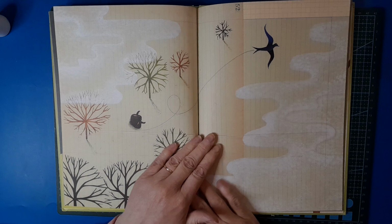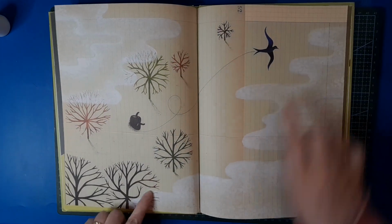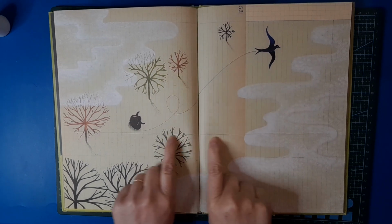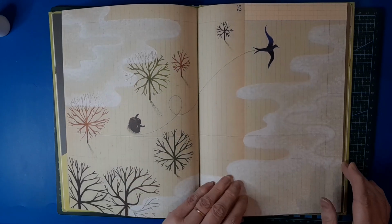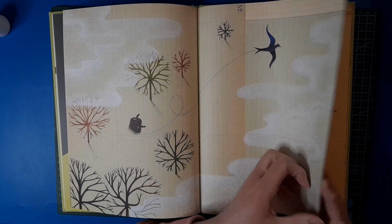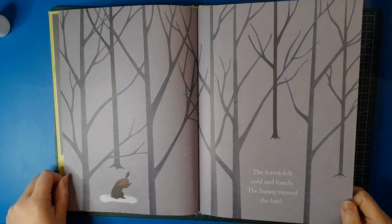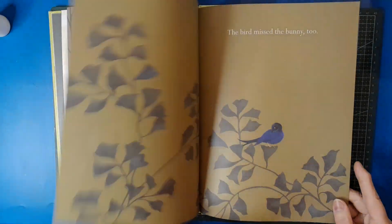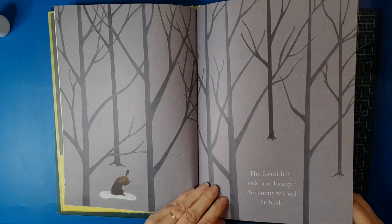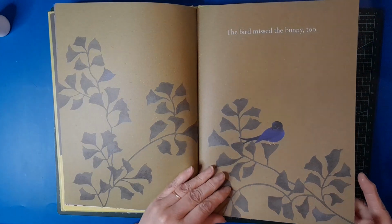And I think there's more. Yep, here we have more kind of vintage lined paper and grid paper up there that's used in the background, even with the crease line in there and the red line from the margin of the paper. Fascinating. I just think it's just right up our alley as junk journalists. That one's a bit sad, but I love the textures going on. But the bunny's sad because he's missing his friend.